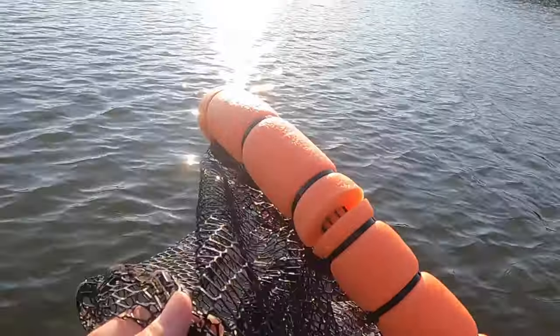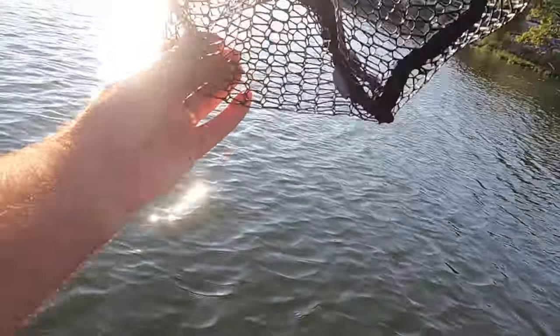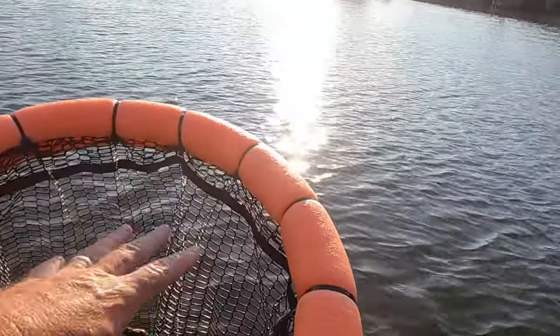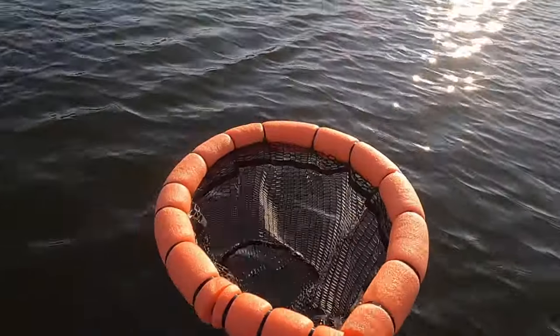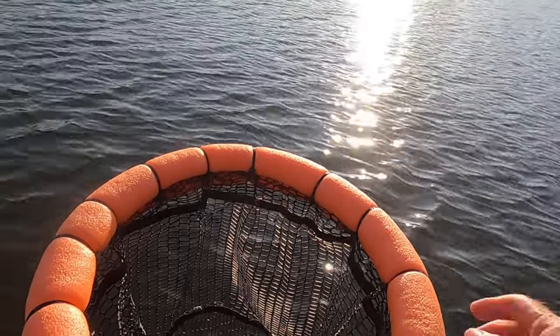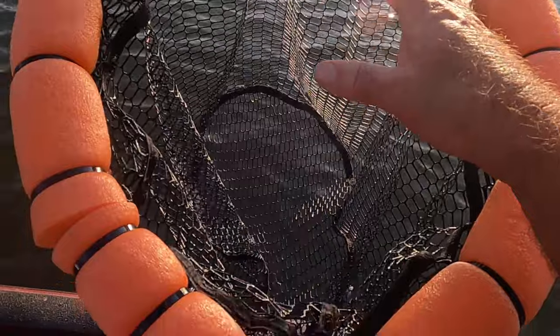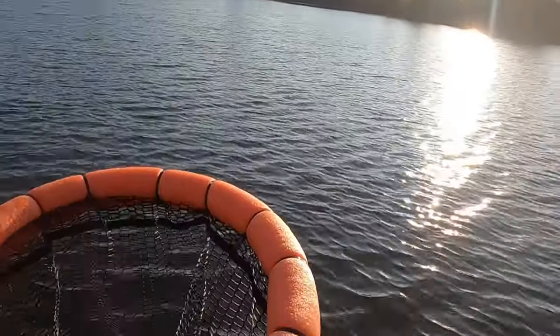And also, I put me some little weights. See right there, little weights around through there? That'll keep that down in the water. It's gonna sit about 2 foot down in the water. So the purpose of this is when you put your bait in it, with this in the water, all the scales that come off the bait will wash out into the river instead of going in your bait tank. And you scoop them out of here to put them in your bait tank. So we're gonna try this right here.